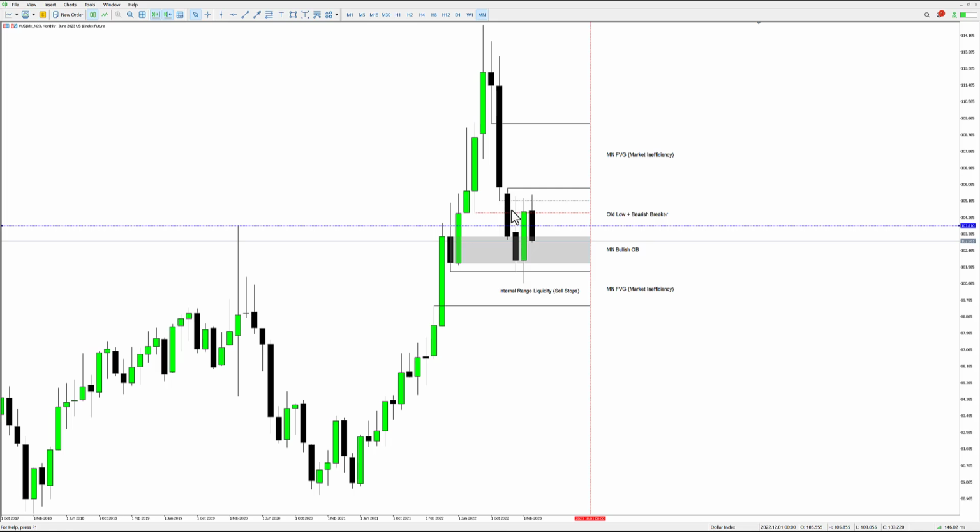So looking ahead in terms of our bias, yes, I still remain a dollar bear. I still remain looking for weakness in dollar, and as you all know, this week we've got FOMC, our Fed rate decision on Wednesday, 8 p.m. And I don't think much has changed, right? The market might be advocating for a rate cut or even a pause at this moment in time, but I still feel like 50-50 we are going to get a 25 basis point rate increase.